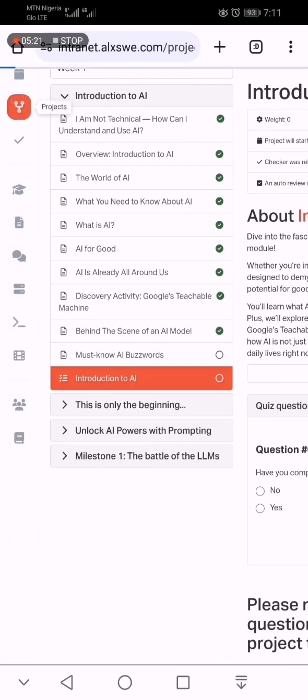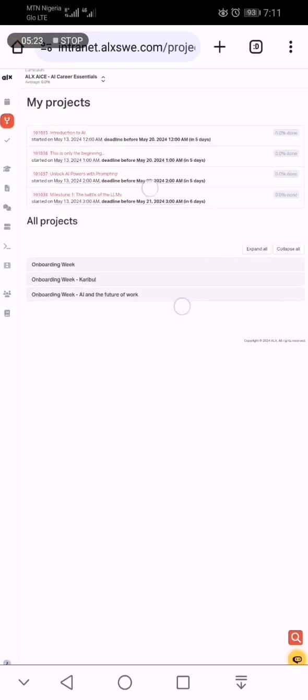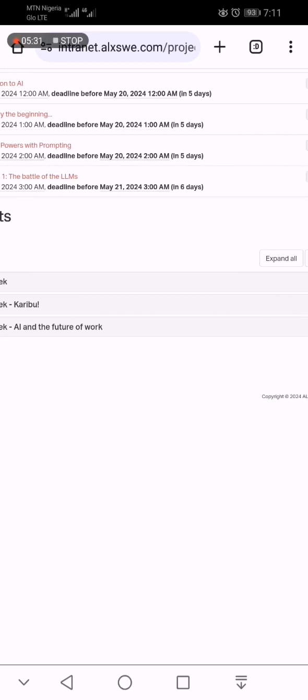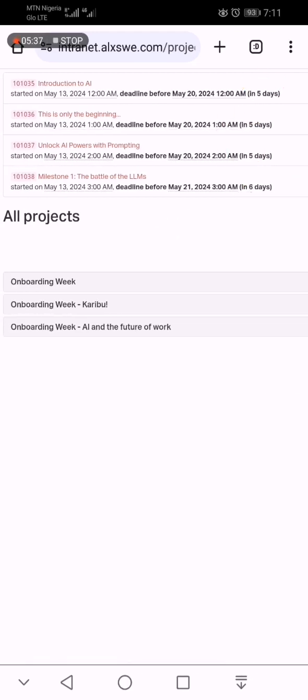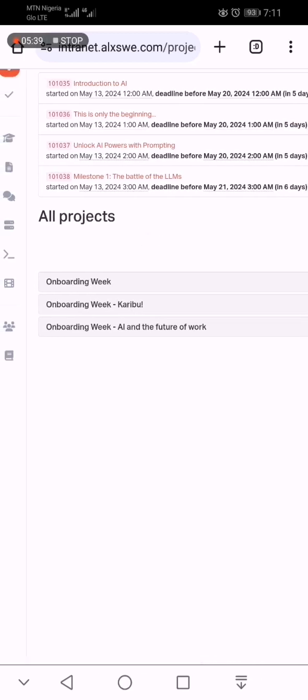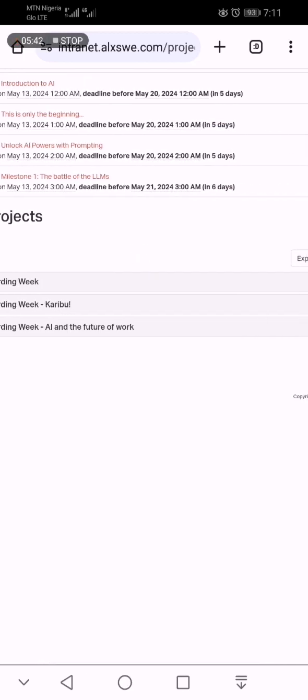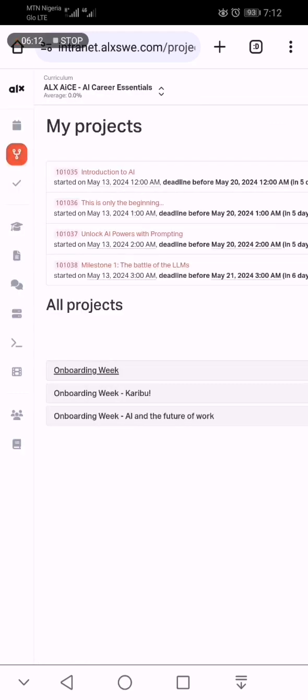So here, the road project is your project for this week. All these things, you make sure you complete them before the week runs out. If you check here, they are counting down. There are 5 days remaining for me to finish up this project. That's my course, my module. So make sure you finish it before 11:59 p.m. on Sunday. That Sunday is the last day. So make sure you submit everything and make sure it's being ticked. I hope you understand what is being called Savannah.